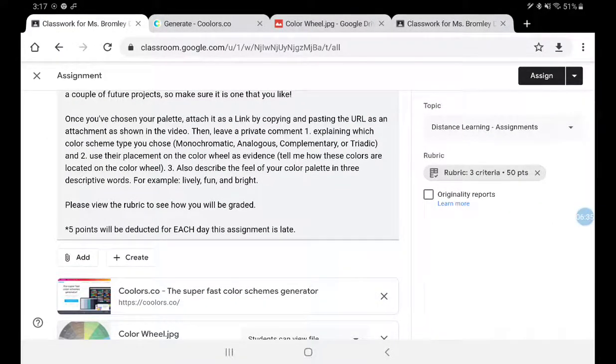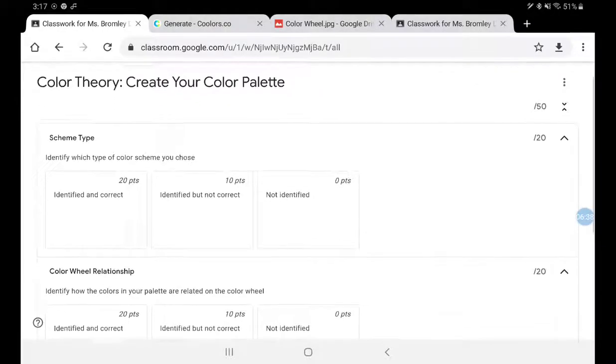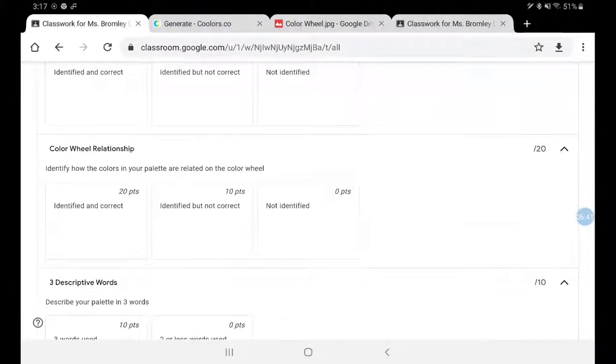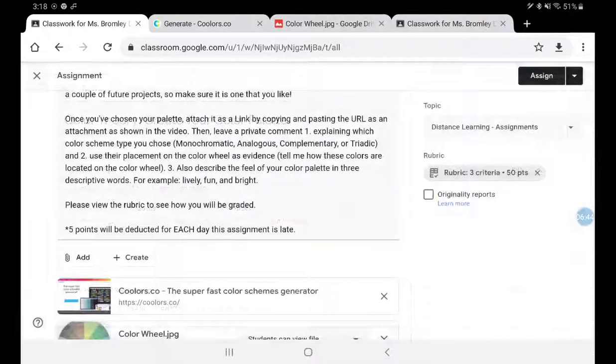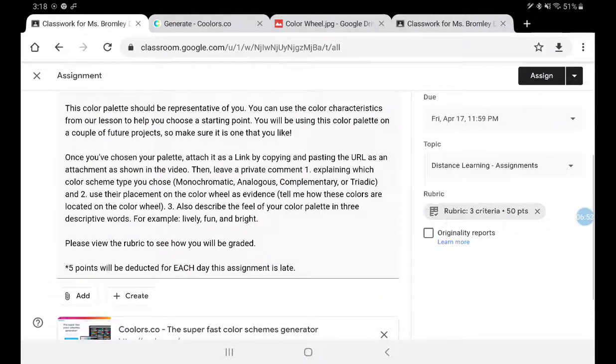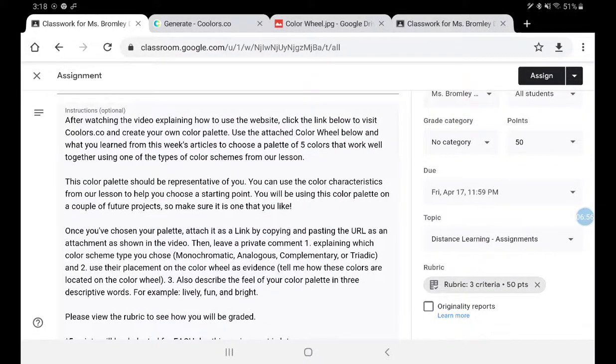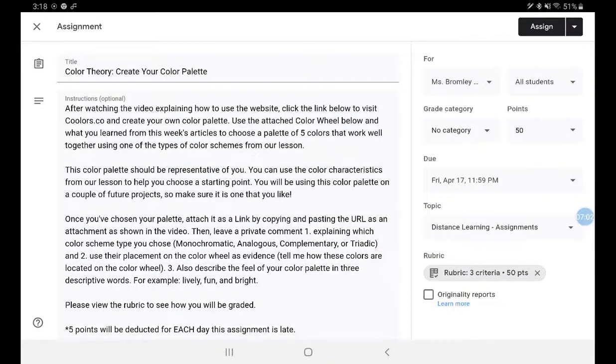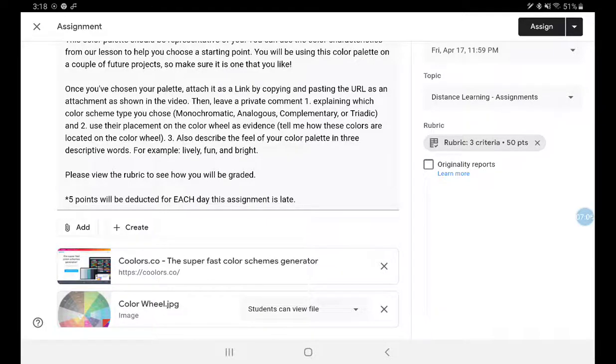Just keep in mind to look at the rubric. This will show you how many points that you get for each possibility here. And also keep in mind that 5 points will be deducted for each day that this assignment is late. It is due on Friday. I'm going to be posting it on Wednesday, so that gives you Wednesday, Thursday, and Friday to do it. And it is very simple, so you guys shouldn't have trouble with that. If you're having a device issue, please make sure to let me know as soon as possible. And then we'll discuss if an extension would be necessary. Let me know if you have any questions.